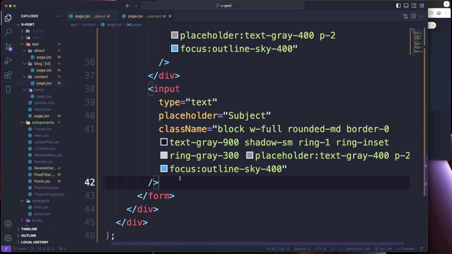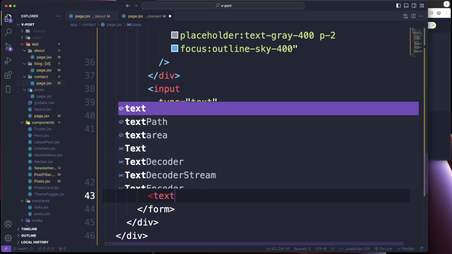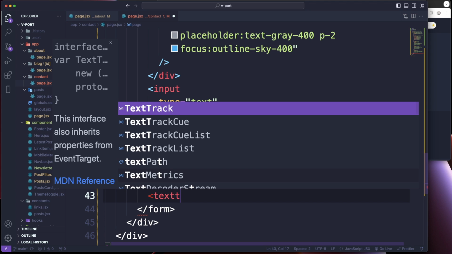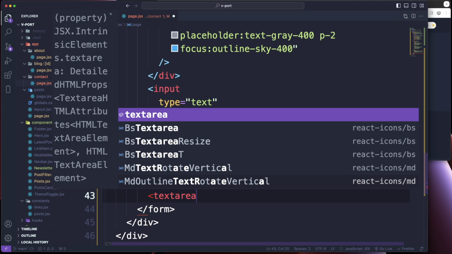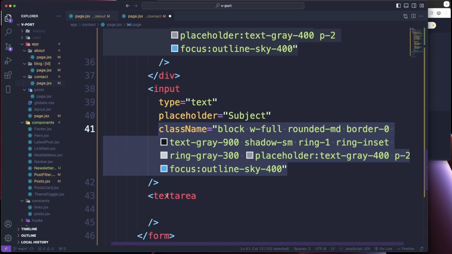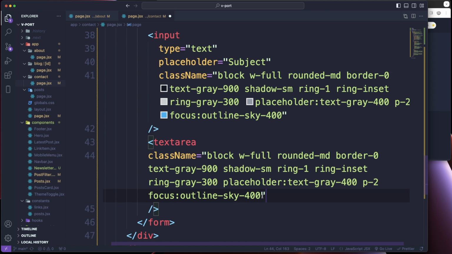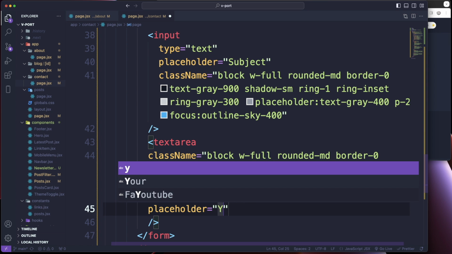And now we just need our text area. It's gonna have the same styling, but just gotta make sure we put textarea like that. And you can either do a self-closing tag. All right, so let's copy over this styling here, paste it there, and a placeholder is going to be your message.